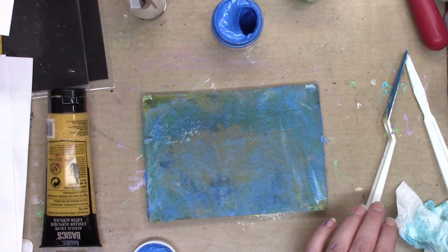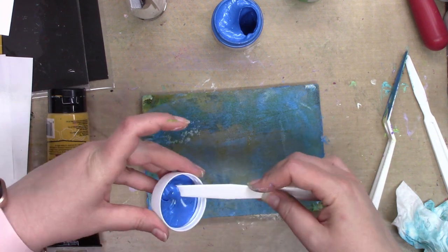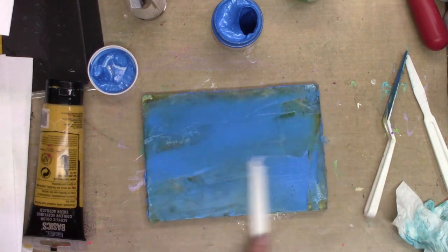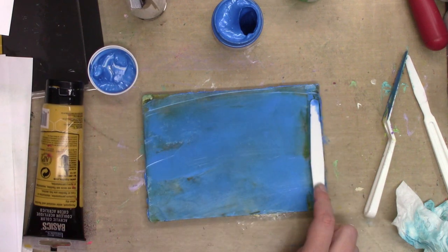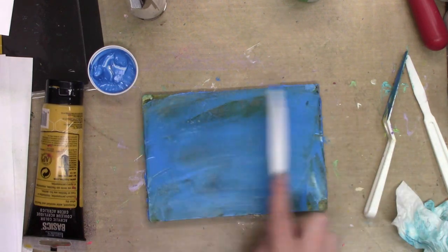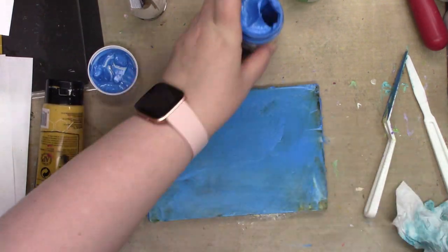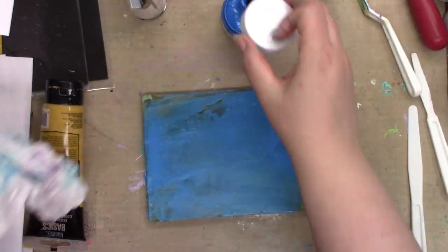See, that was the only time I tried using a brayer, and I took a brayer that I didn't really care about, and I didn't like it. So, again, I go back with my palette knife. The reason why I've changed palette knives is there had been something dried on the other one, and it was causing lines when I was spreading out the paste. I mean, you can clean it off later, but I didn't want to stop in the middle of playing to clean it.